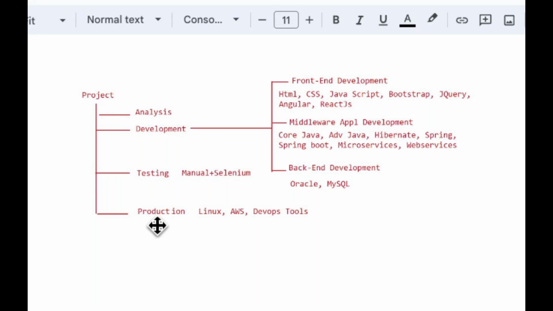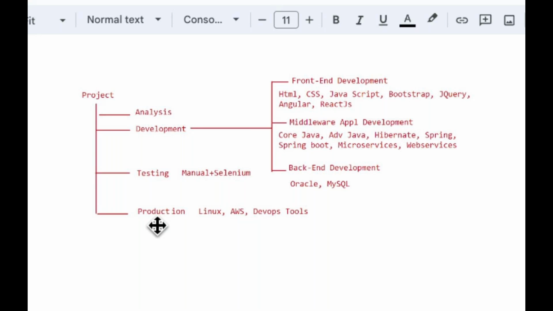Where an operations team is available in the company, they will come into the picture. They will take that product to the client's home, deploy it, install it, deploy it onto the server, and provide the total production environment. They'll also provide some awareness to the customers on how to use this particular product. This is nothing but submitting the project to the respective client. The production environment is what we are going to provide here.